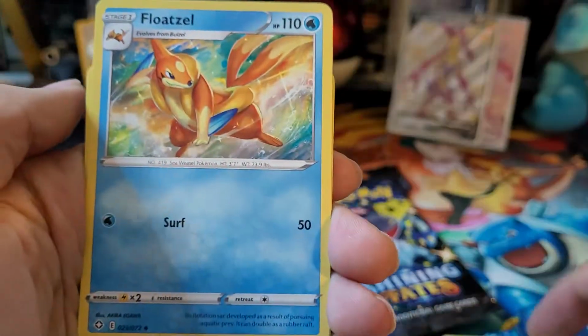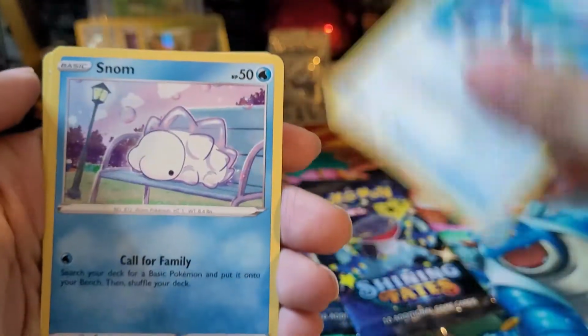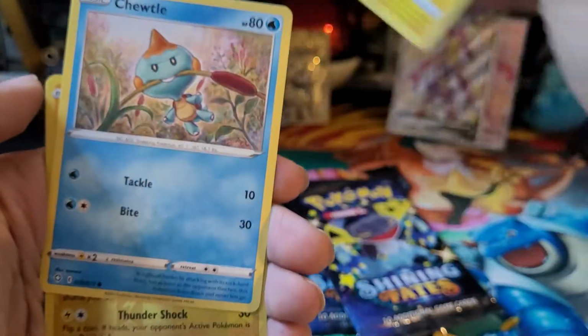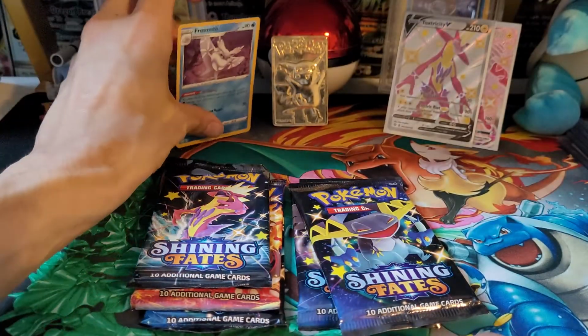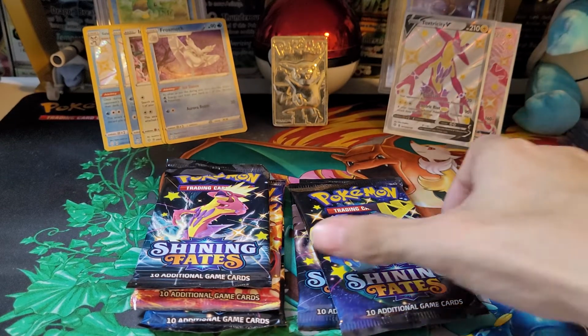Psychic type energy, Floatzel, Luxio, Rusted Sword, Snom, Grookey, Eevee, Morpeko, Chewtle, reverse holo of a Rotom. The rare is a Frostmoth holo. Alright, so right when I pointed out there's no holo pulls, we get 3 of them. I shouldn't have said anything.